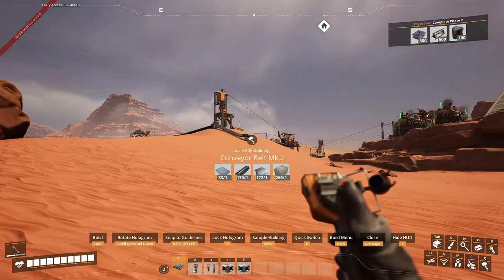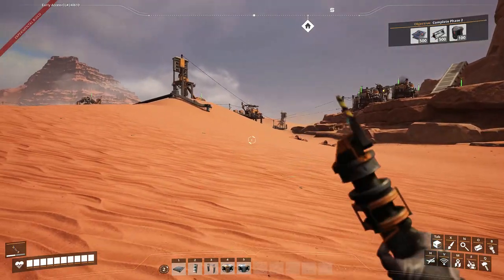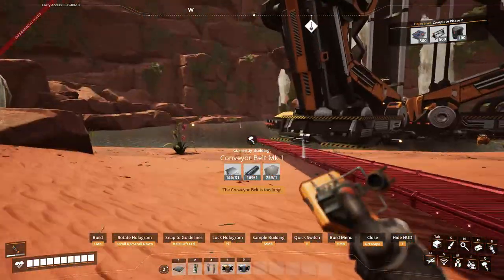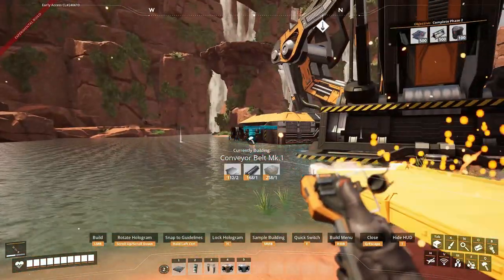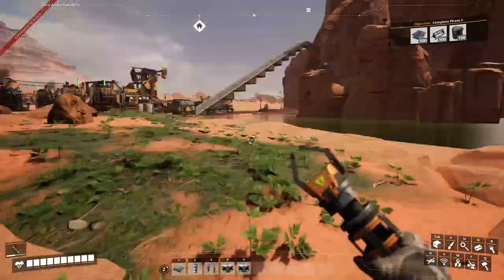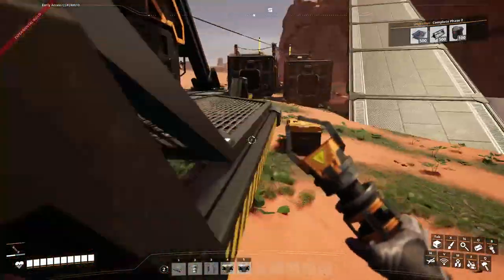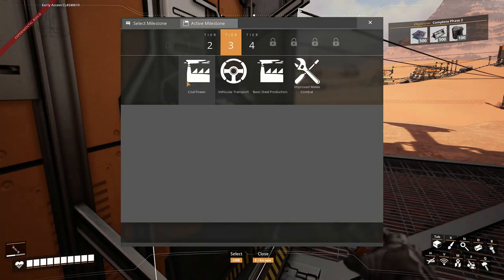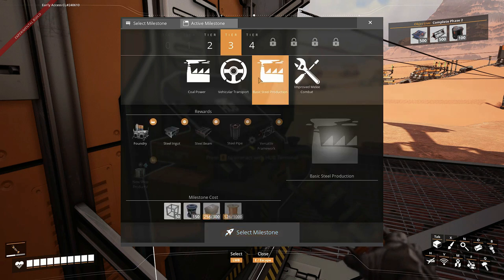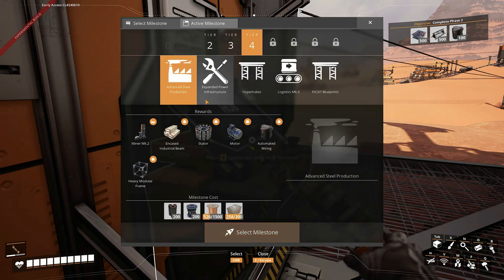So, wait, you guys see for next phase, 500. I'm connecting these back up. Let's go see what we'll do in the next episode, shall I say. Yeah, ran out of biofuel, solid biofuels. Okay, coal power. Yes, this is going to be really valuable to use. Vehicle transport, basic steel, good because we need that. Then improve melee. Advanced steel project. Yes, we need that.